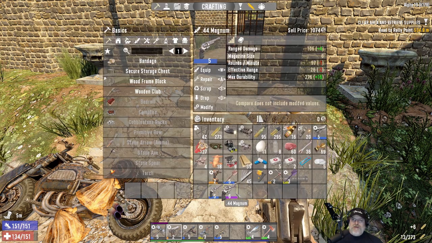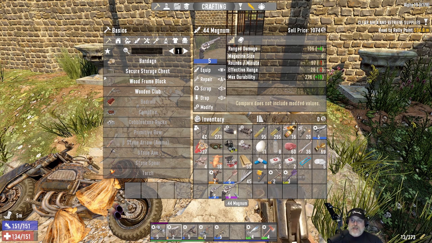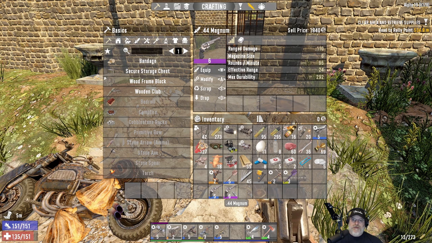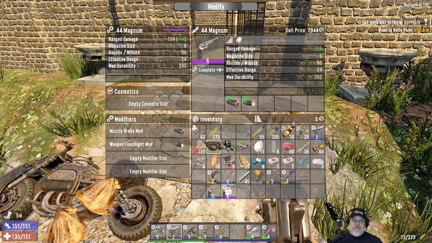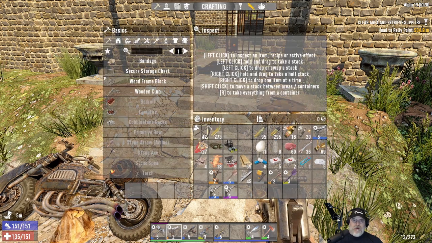And this is ours. This is the new one. So it does 4 more damage and a little more durability, 1 less round per minute, 1 less range, but, you know, we're not doing long range with our 44 anyway. Plus, we get an extra mod slot. So, let's go ahead and modify that. And we'll put all this stuff on it. And we have room for 1 more modification.